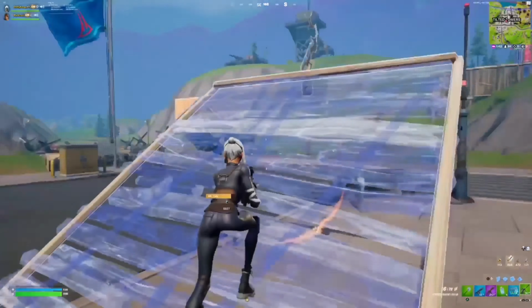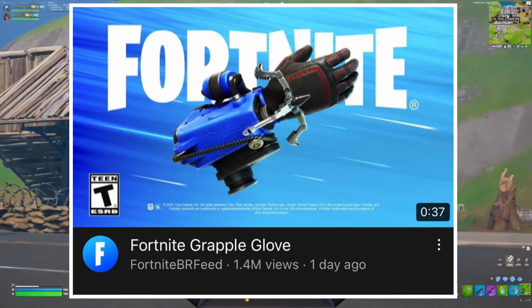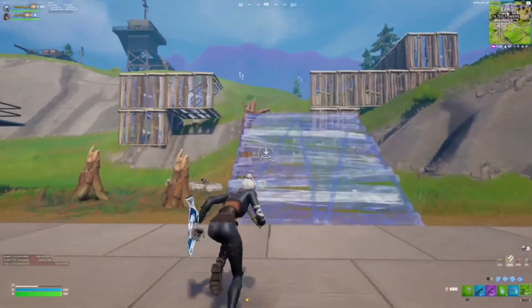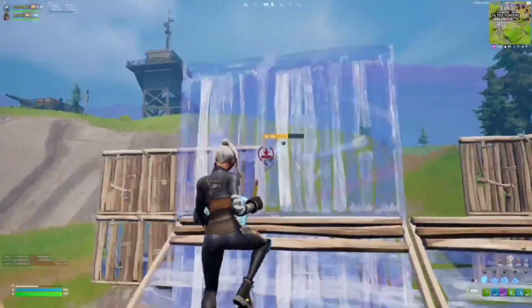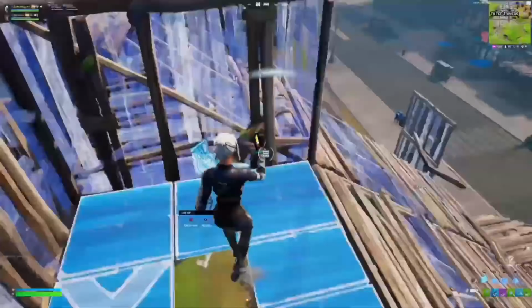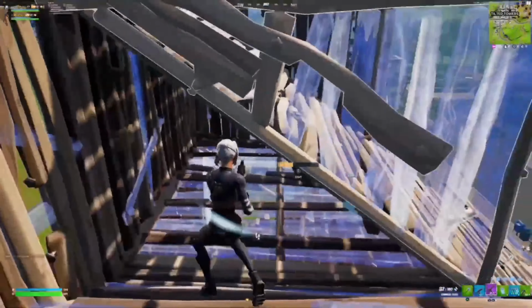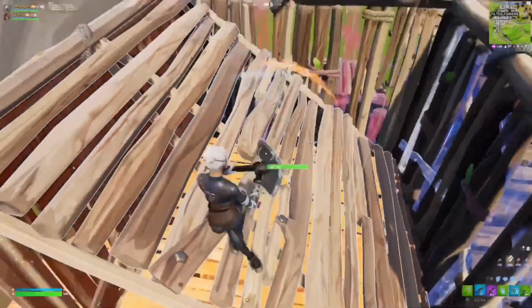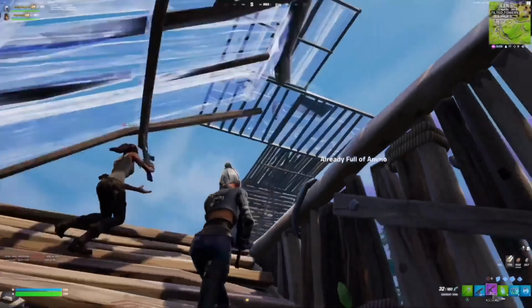Yo, what's good, everybody? In today's video, I'm going to be telling you guys when the Grapple Glove is actually going to be coming to Fortnite. If you guys don't know, this is the Indiana Jones Mythic. If you look in the Battle Pass, you can see that the Indiana Jones skin says coming soon, but his Mythic is actually going to be coming sooner than you might think. In today's video, I'm going to give you all of the information you need to know on when this is going to be released and everything like that.